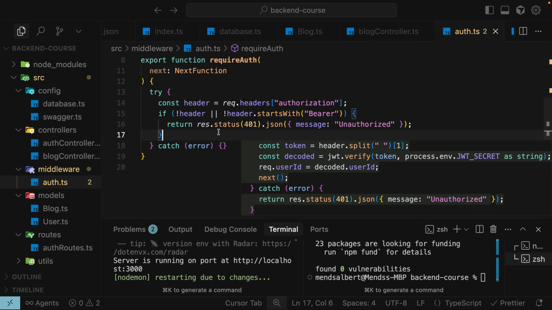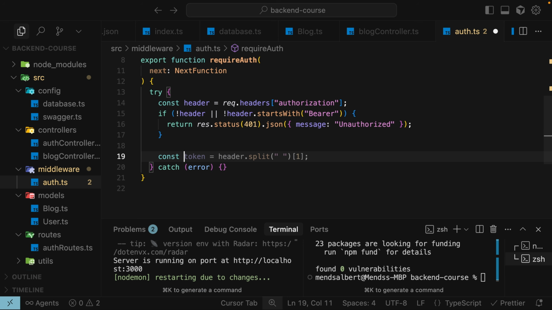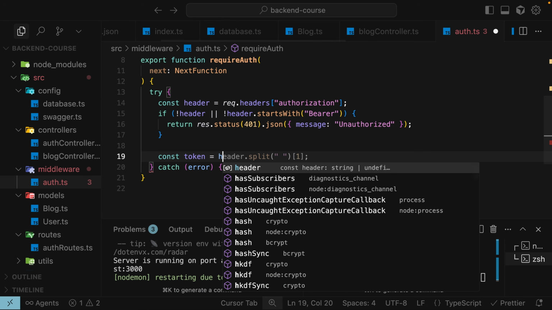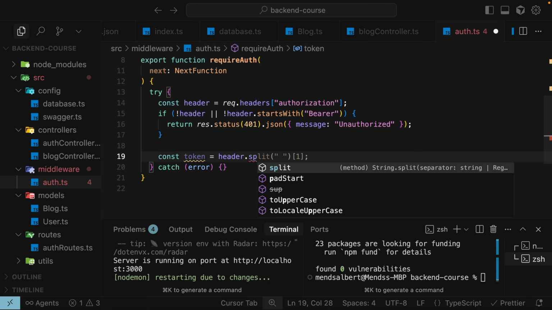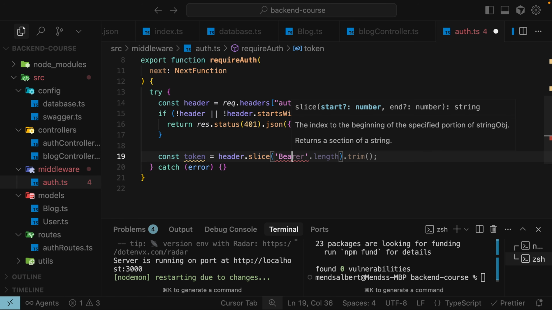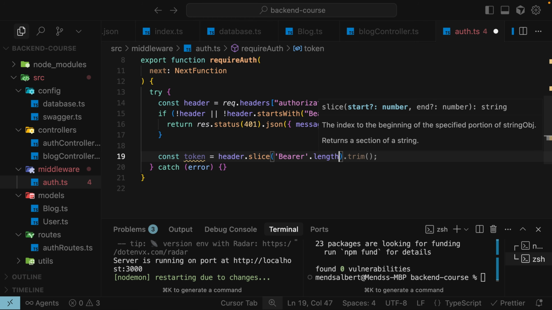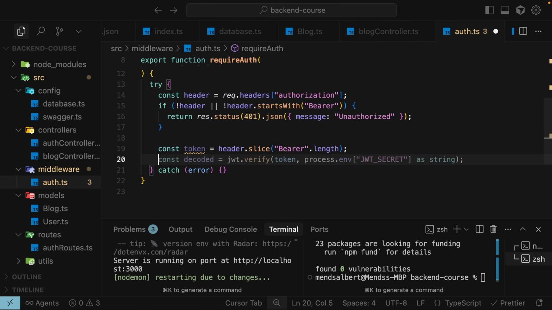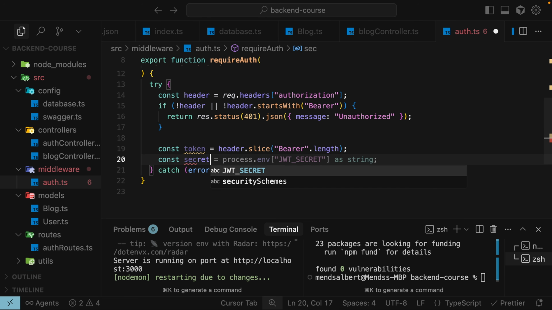If the header is valid, we'll extract the token. We use slice to get rid of the Bearer part and then trim to remove any extra white space. Now, we need our secret key to verify the token.